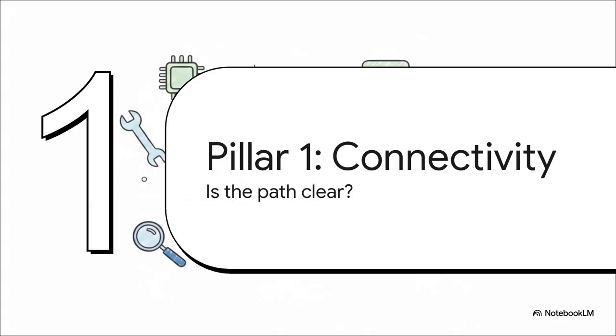All right, we've got our tools, we know where to look. Now, let's dive into our first pillar, which is honestly the most common cause of failures: connectivity. The big question we need to answer is this: is the path from your server to the cloud actually clear? Or is something standing in the way?